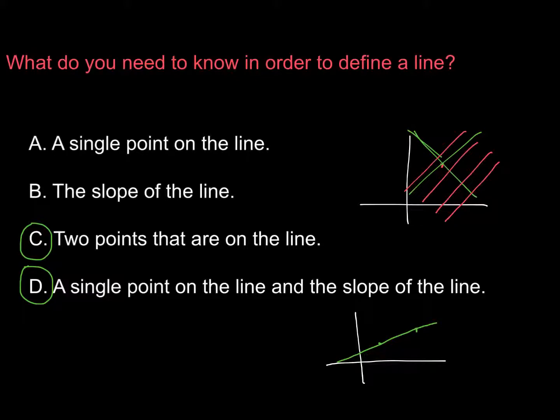And what is really interesting about this is that the reason that 2 points tell us a line is because we now know the slope. Right? If you know 2 points that are on the same line, you can figure out the slope because a line always has the same slope. And so really what we're getting out of this is that we need to know the slope of the line and then one of the points that the line goes through. Okay, so either of these work, but D is a little simpler because when we find 2 points on a line, we still need to articulate what the slope is using those 2 points, and then we can really truly understand what the line is going to look like.